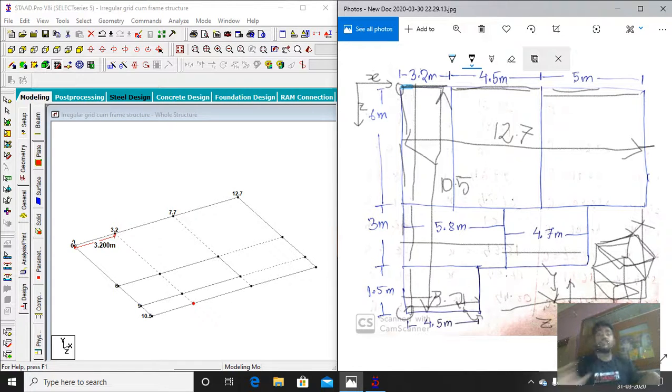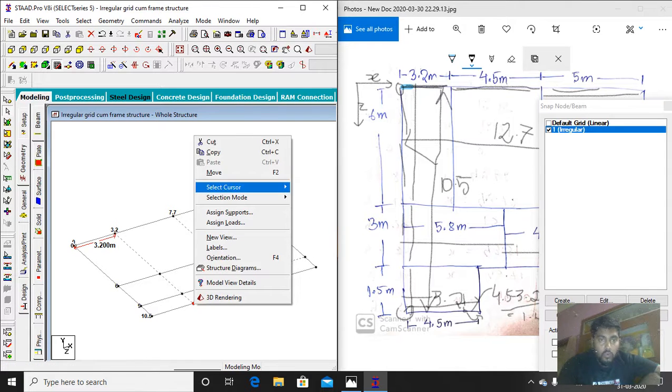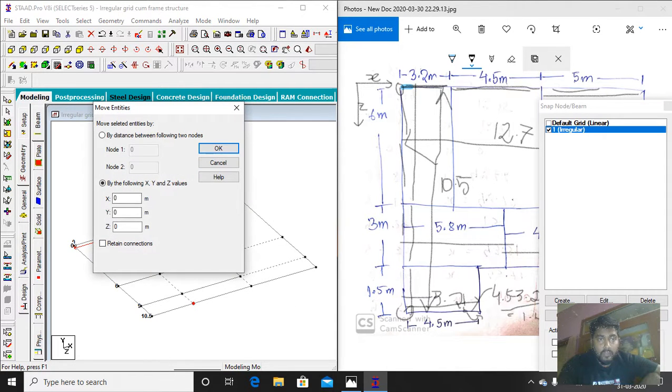So what extra distance will be? What is the value of this distance? 4.5 minus 3.2. What is the value? Is equal to 1.1. So first we will move this point, how much distance will it go?